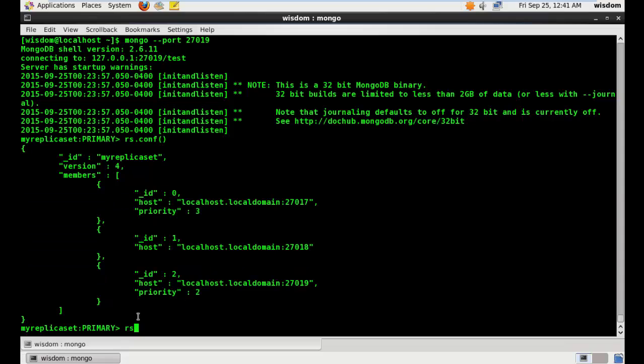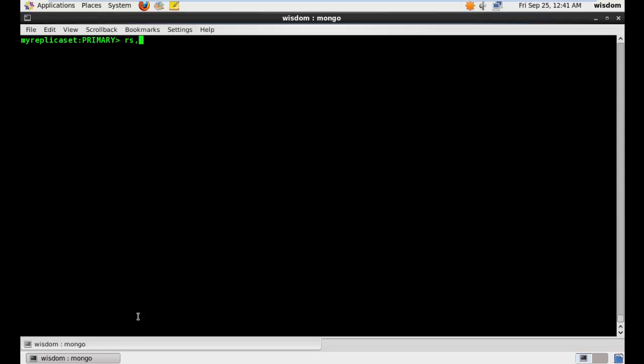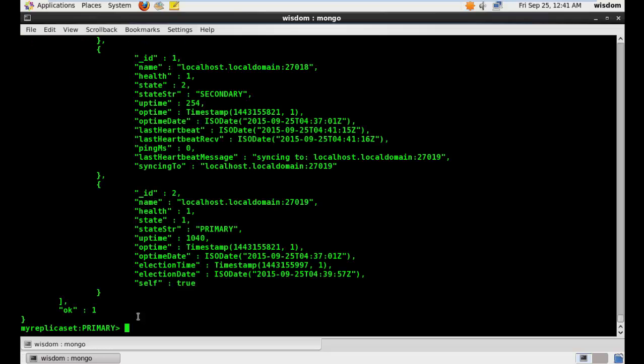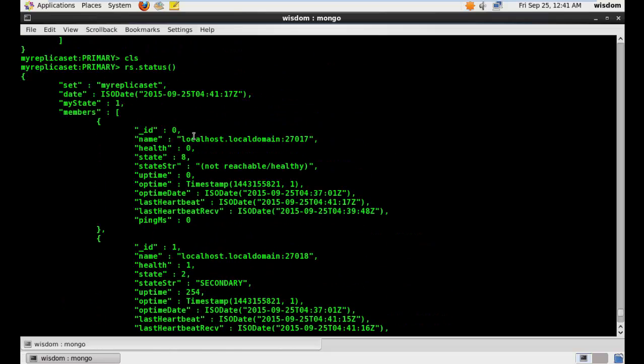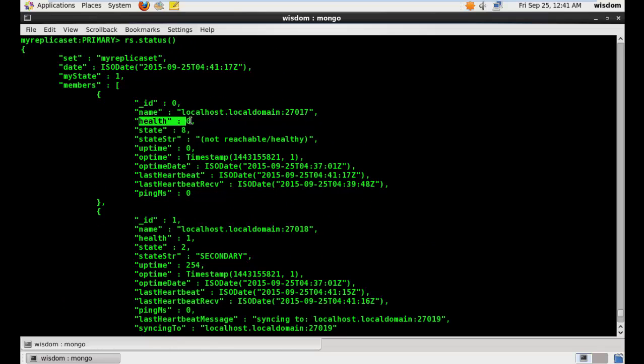But if you go and see the status, you will see that there are 3 members, but the health is 0, which means this server has gone down. It is not reachable or it is not healthy, right?